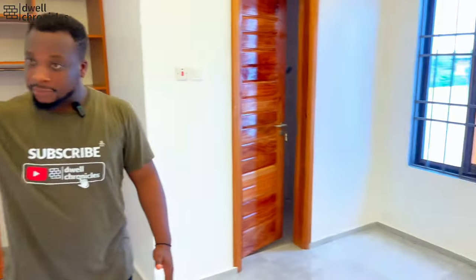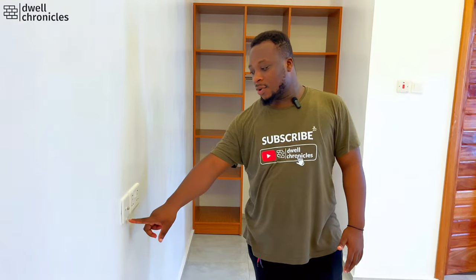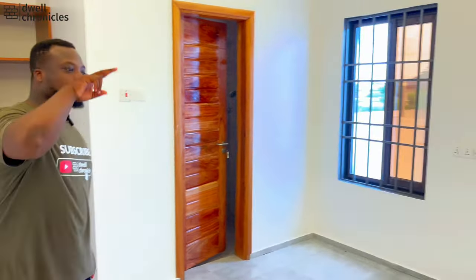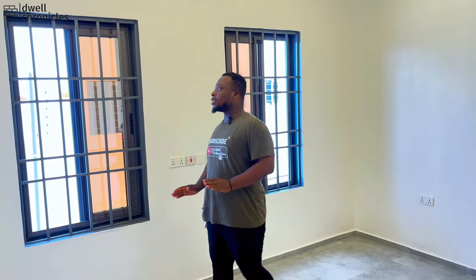This is very beautiful, huge space, queen size, king size beds will be here, and there is so much space again. Now, the electrical works, you can see it, we already have DSTV or multi will be here. Sockets, plenty of sockets. Two here, two here, two there, two there. I told you that we make sure that sockets have so much in the room, meaning you can turn your bed to any angle. You don't need to be using extension cords. No, with us, nothing like extension cords.